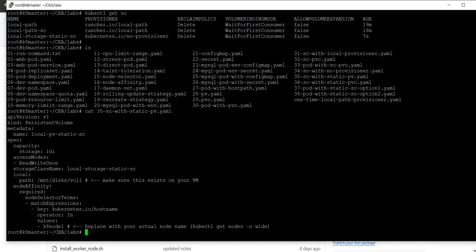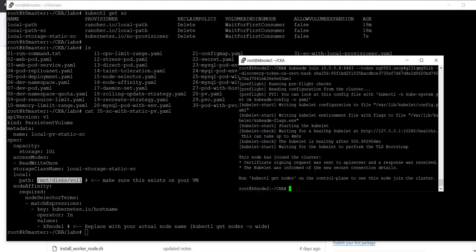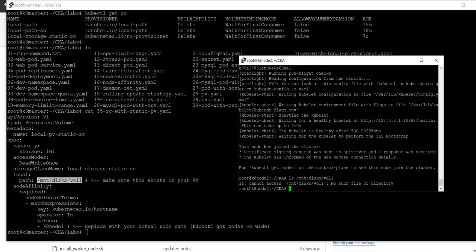So here there are two more things. I have taken two examples just for more clarity. One is node affinity and one is node selector. If you remember, in terms of the scheduler we have discussed these two terms. Node affinity is where you put some more advanced filter rules to filter out where you want to schedule that pod. Let me do one thing. I have two nodes running now. On node 2 also there is no disk, right?